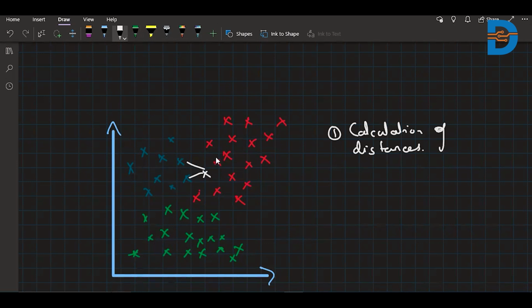So this distance, this distance, this distance. All the distances over here would be calculated. But what the algorithm really needs are the k nearest neighbors. This k is a hyperparameter that we, as the user, as the supervisor of the algorithm, specify. How we arrive at this value is something we will discuss towards the last. But for the sake of understanding, let's just say the value right now is 5.